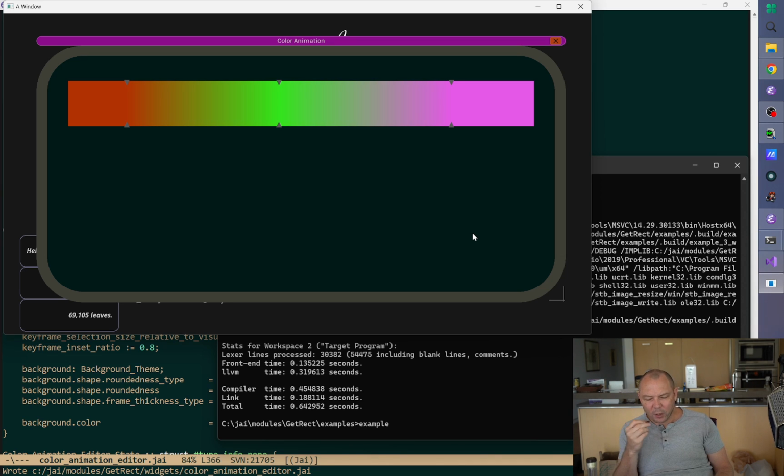I think maybe you're talking about adding a keyframe there. Adding and deleting both using the same mouse button.